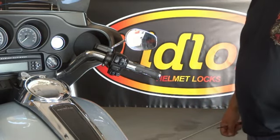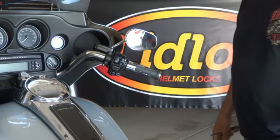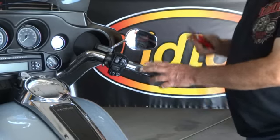So if you're buying the grips and installing them on your bike, obviously you could skip this step and go straight to the next step of removing your end cap and installing your lid locks on your grips. If your grips are already on the bike, the first thing we're going to do is just remove them from the bike, which is really simple for these grips.